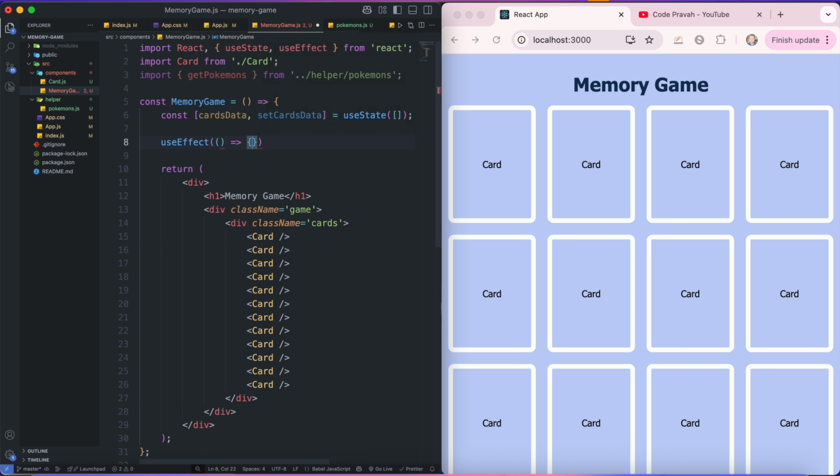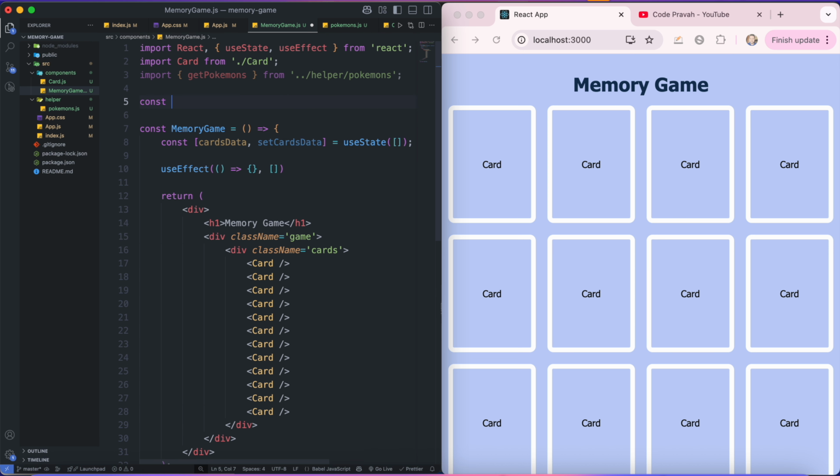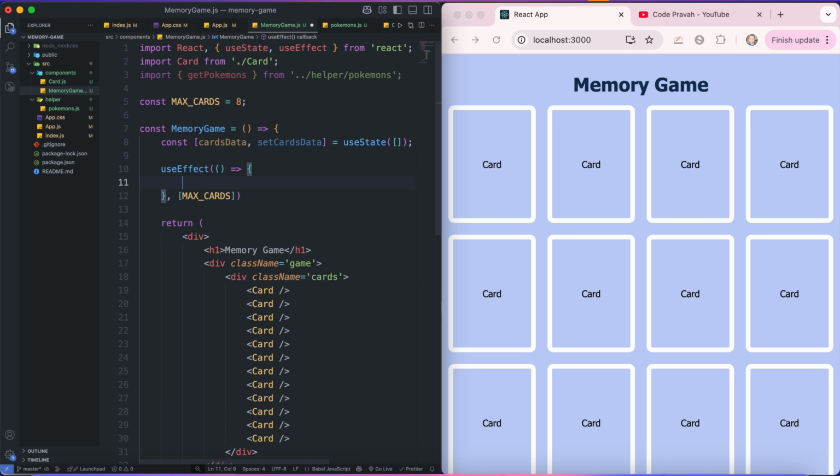using useEffect hook here. And for now, let's define a constant variable with the name of max cards, and I want to display 8 pairs of cards. It means there will be 16 cards in total. This useEffect hook will be taking a dependency array of max cards, which is not going to change. It's constant for now, but you can easily define this as a state, and you can provide the freedom to the user to choose the size of these cards. Like if the user wants 4 pairs of cards, you can easily do that. But for now, let's go with 8.